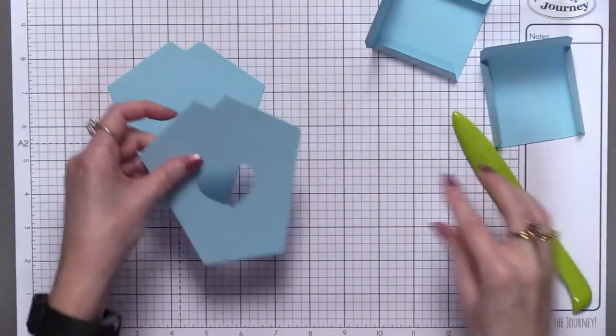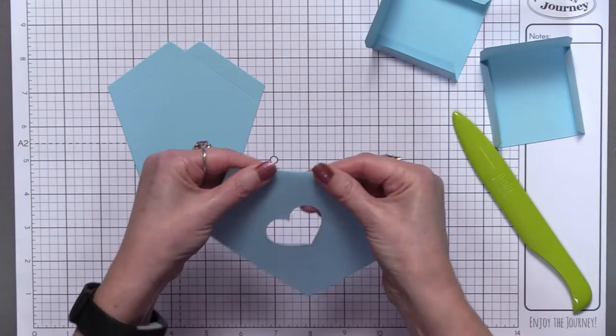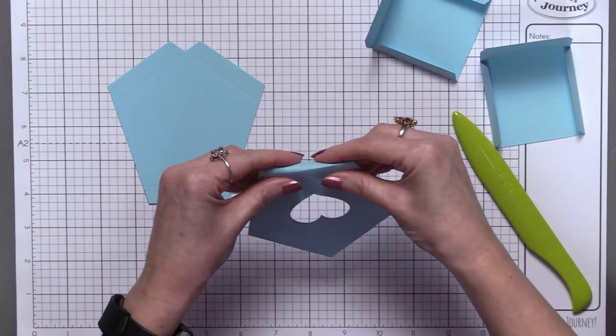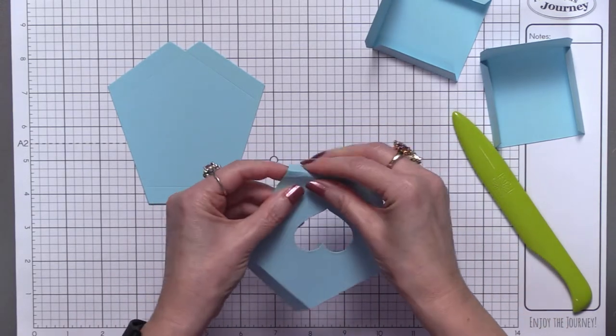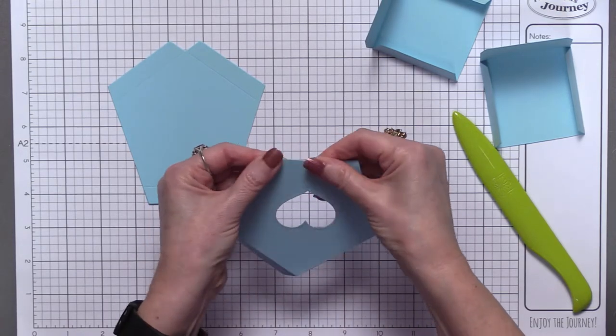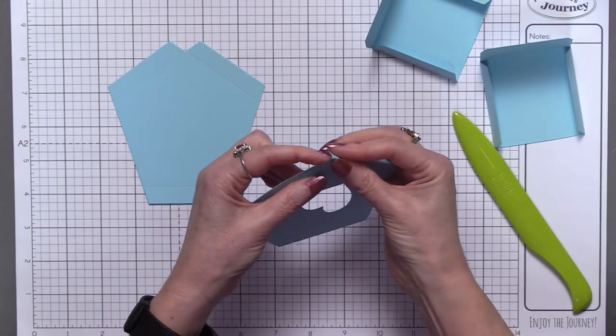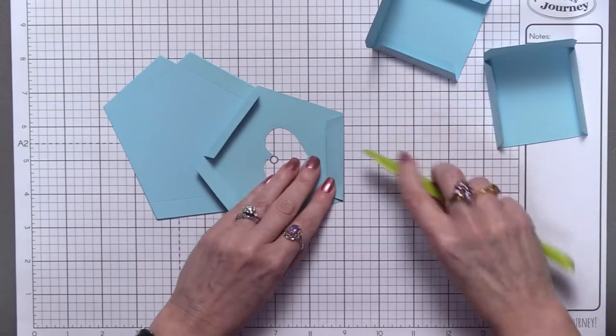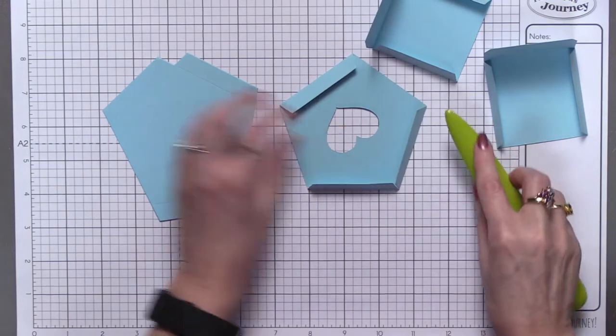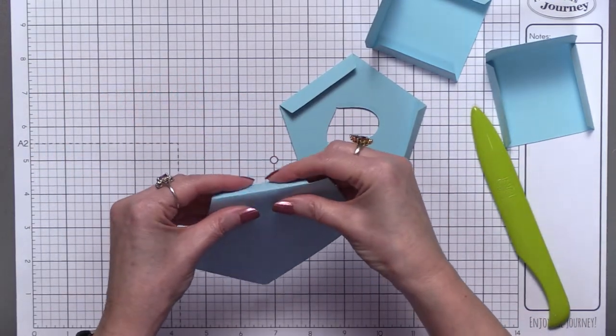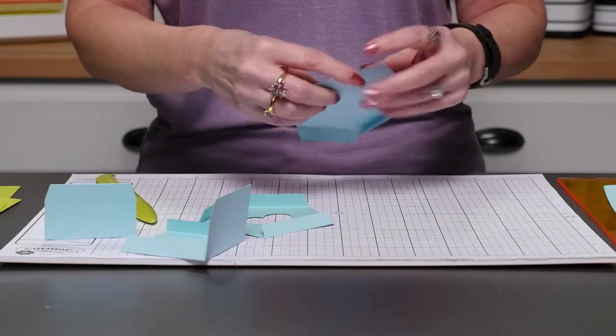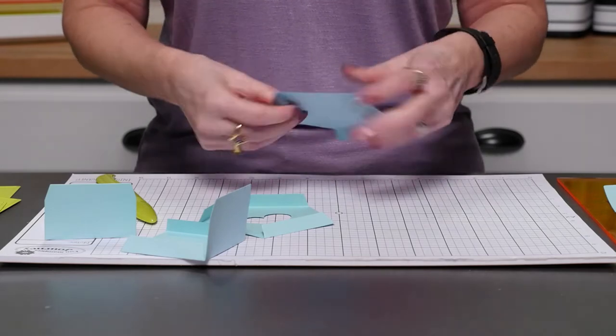Okay, so those are the sides. Now this is our front with this adorable little heart opening for the little birdie. Sometimes when it folds a little off, just use your finger behind it and get a nice pinch, and then using your crease tool will get that nice and straight and you won't even notice it.